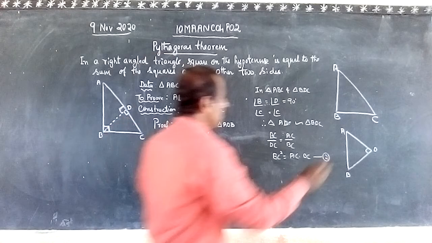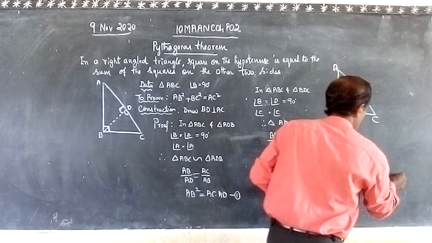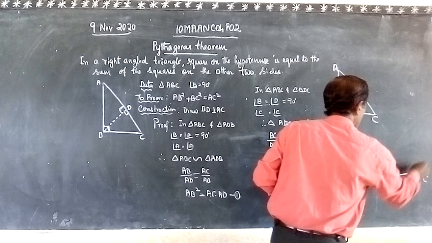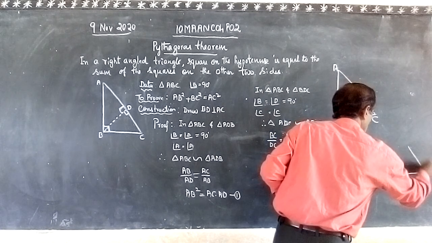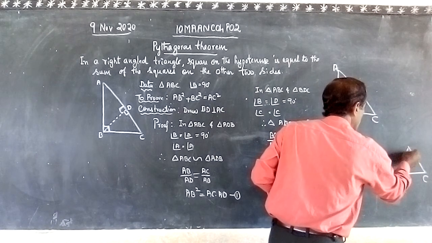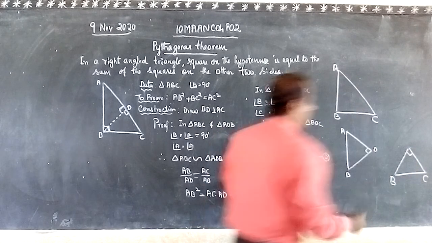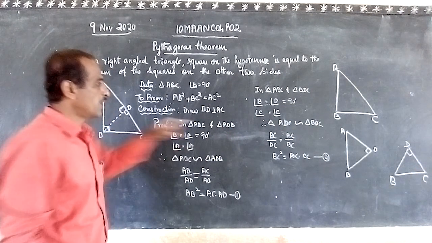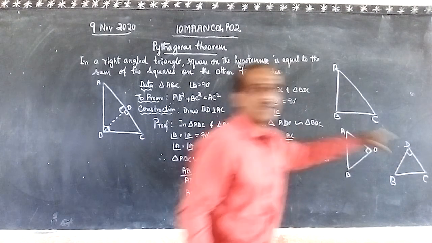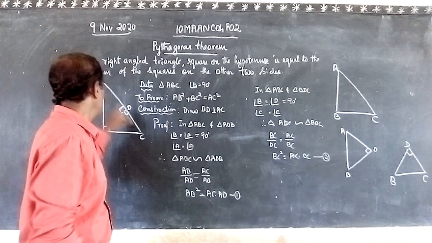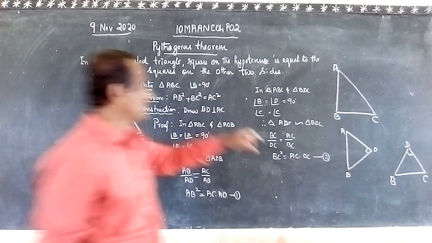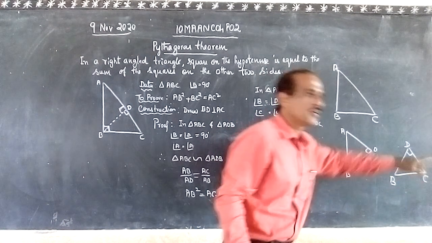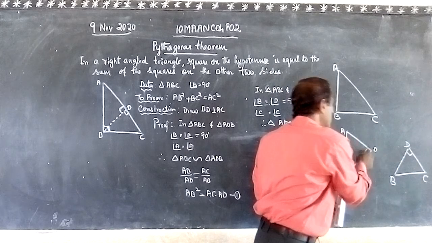And another triangle is like this. How is it like this? See, BC, and it is like this. See, again here it is 90 degrees. So DBC are the two triangles after this construction, BD perpendicular to AC. You will get this ABD and DBC. Both the triangles have a 90 degree angle here.